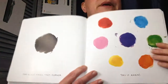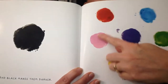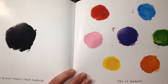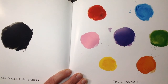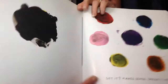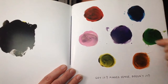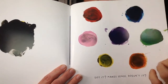Now let's see what happens if we add black. Add your black to all your colors and let's see what happens. Okay, are you ready? Here we go. Black made the colors darker. Now we have dark blue and dark green and dark purple. And all the colors are darker. That's pretty cool.